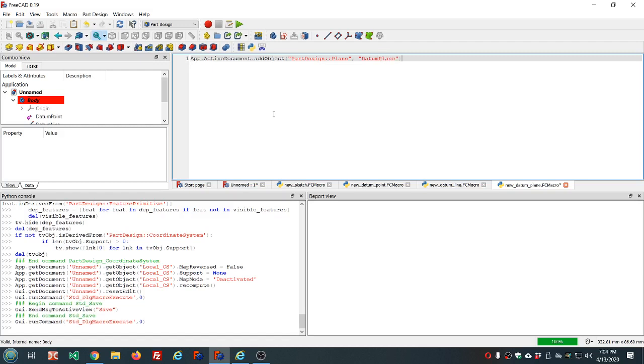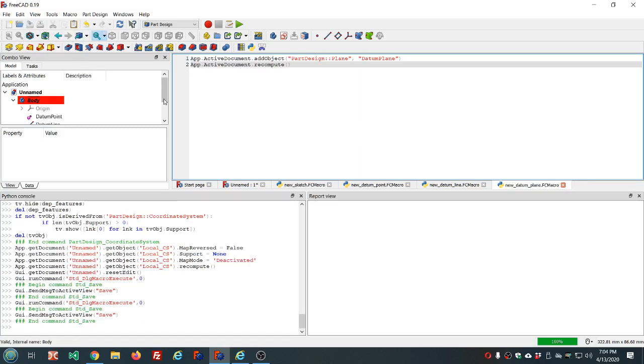Notice sometimes I use the double quotes, sometimes a single. It doesn't matter in Python which one you use. We'll save that one.